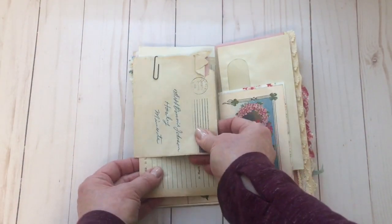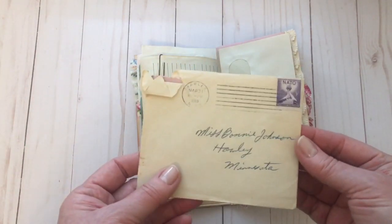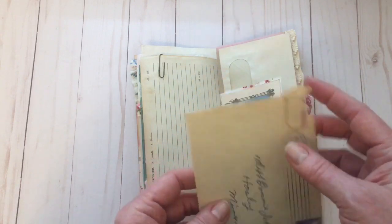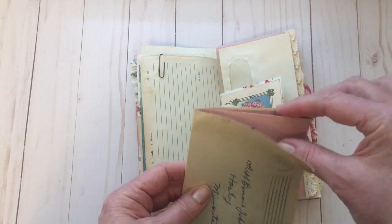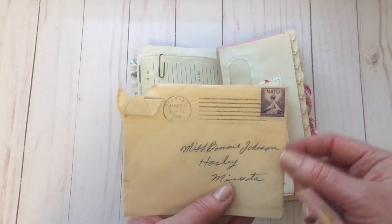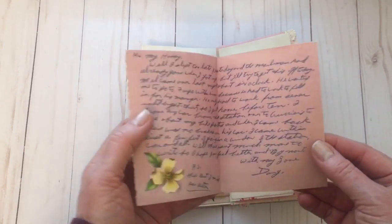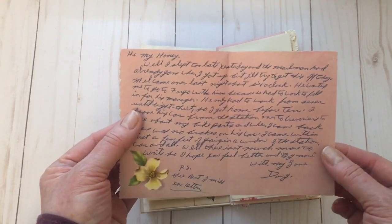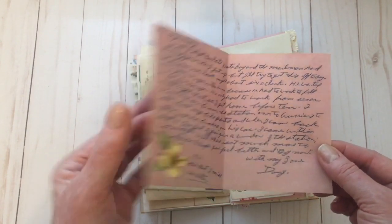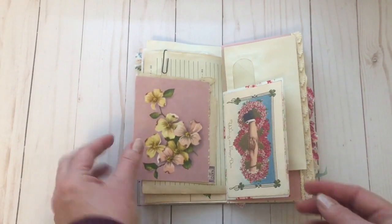And this is a vintage love letter, actually, to Miss Bonnie Johnson, and it is from Doug. I guess Doug was her boyfriend, and it's from 1953, and it's got this great NATO stamp on it. And you can see how beautiful this is. This card, it's just a little love note here that Doug has written to Bonnie Johnson. So I thought that was a great piece to include in a Valentine journal.